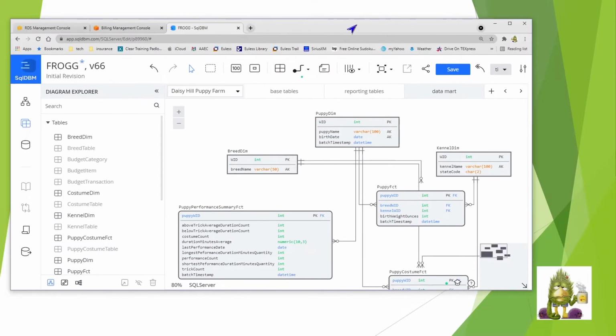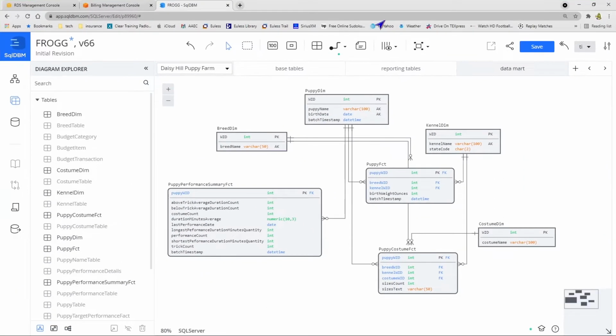So where I start is typically with a data model. In this case, this is my data mart model that I have for the puppies. And we've seen this before with the puppy fact and the puppy performance summary fact. In this case, John Q needs a puppy costume fact table.